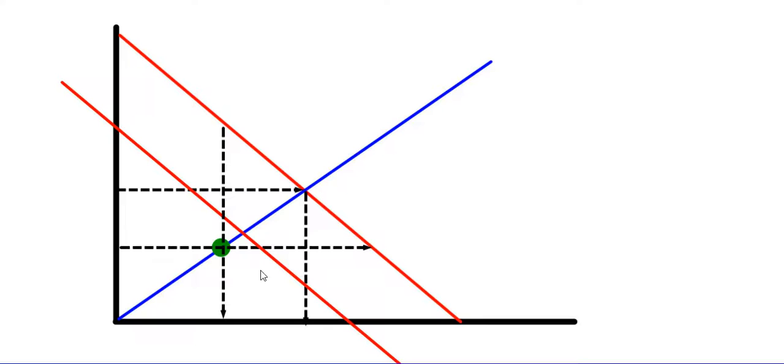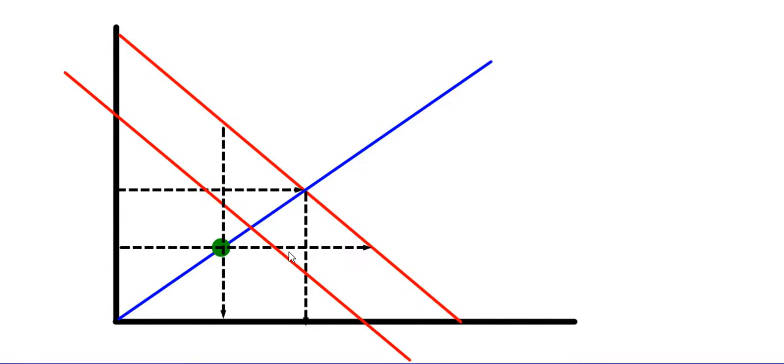So if that happens, say we shift somewhere in here, say we shift from here to here, well, then you can see that producer surplus doesn't change at all, and you can easily see what happens to consumer surplus. Once again, when you draw these graphs out, it's a lot easier to see the answers.